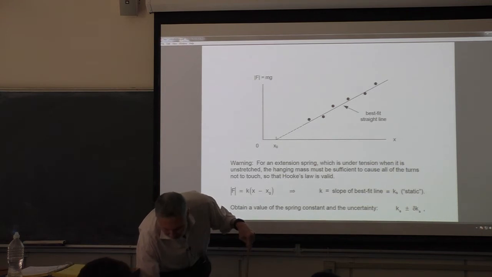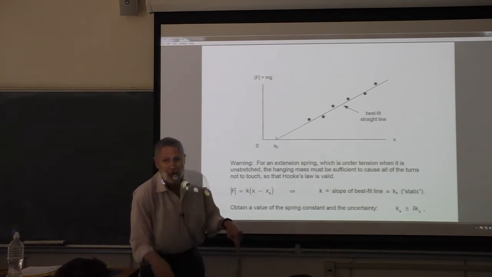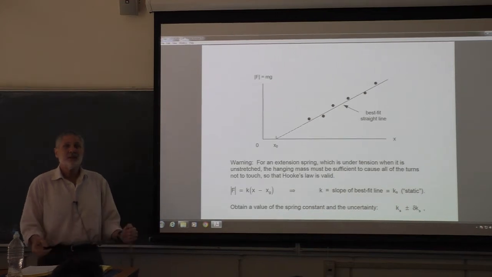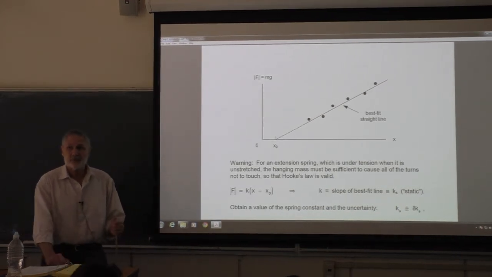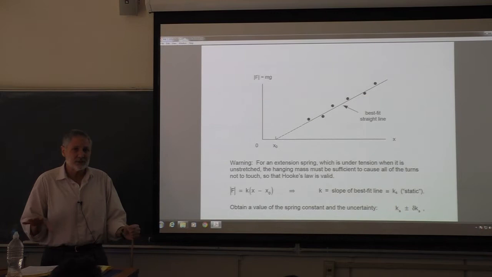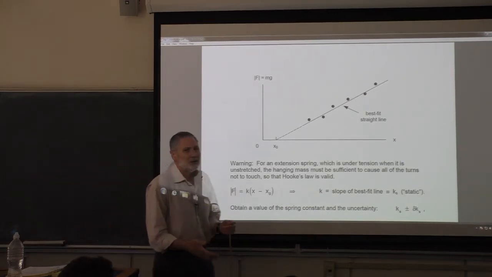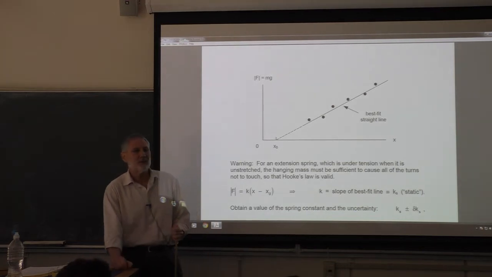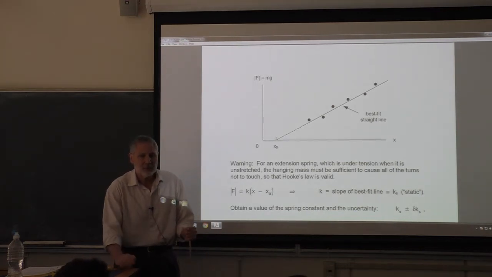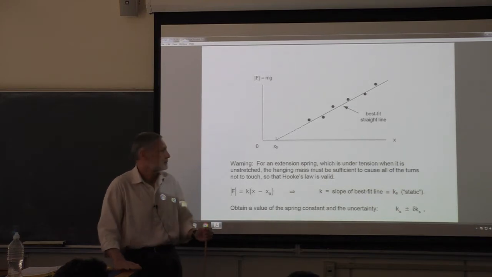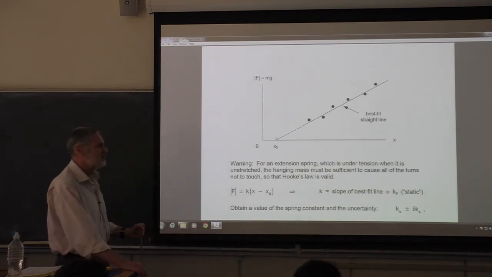The mathematical theory behind error analysis is called probability and statistics. Maybe some of you have had that before. So error analysis, the formulas that we use, the way we handle error analysis, the way we deal with it mathematically, has a proper, rigorous mathematical foundation called probability and statistics.